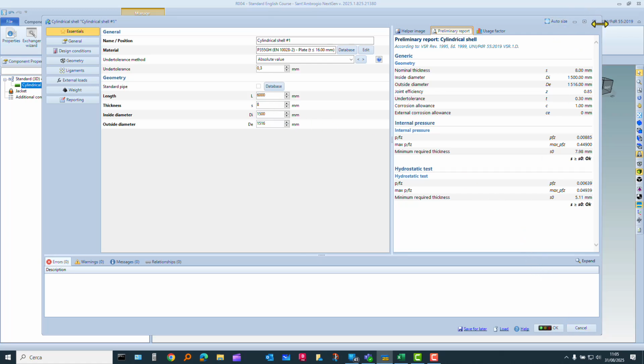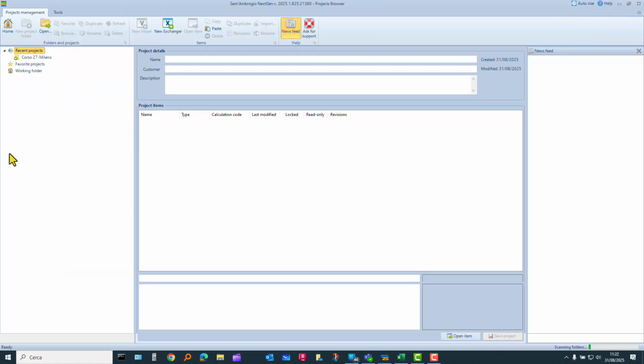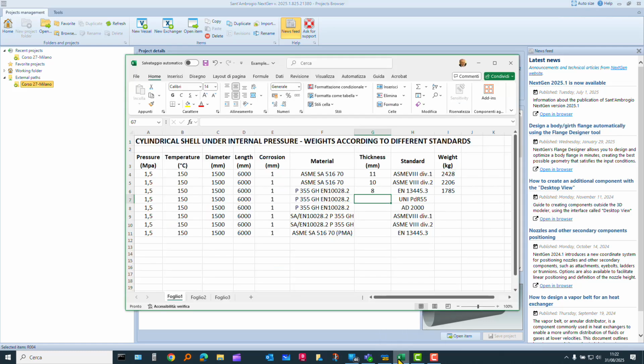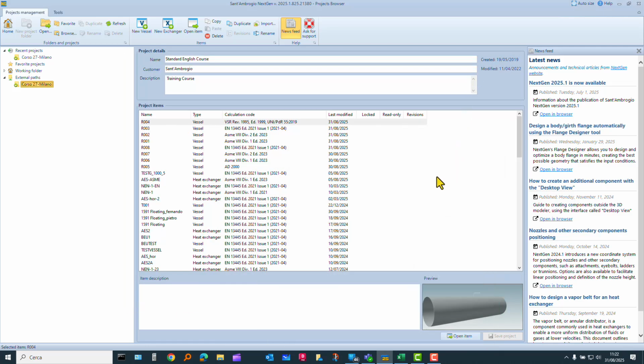Therefore, we close this. But before closing, we should give a look to the weight, but in this case it's not necessary because the dimensions are always the same. The thickness is 8 mm and the weight will be certainly the same, 1785. So we'll leave this here for further checks.